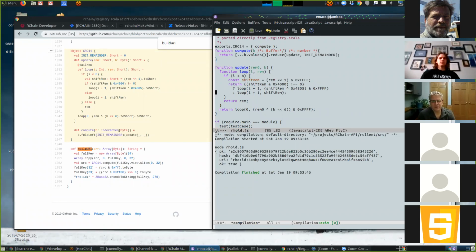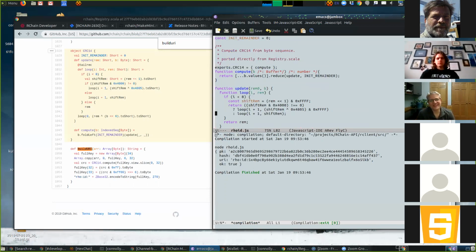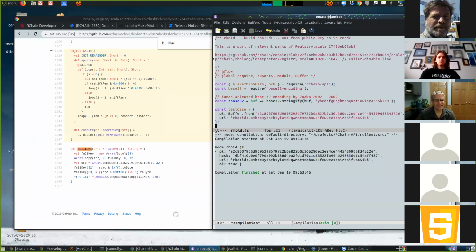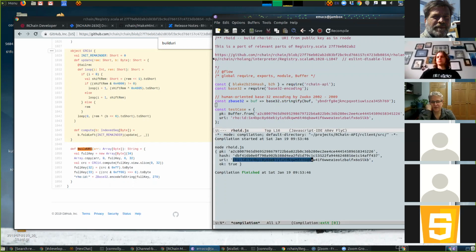Recursive, yeah, okay, right. It's something where you feed in an arbitrary number of bytes and out comes 14 bits. All right. So that works. Yeah, so what I was going to do with this is basically, this is what could serve in the R-chain world instead of Ethereum addresses.